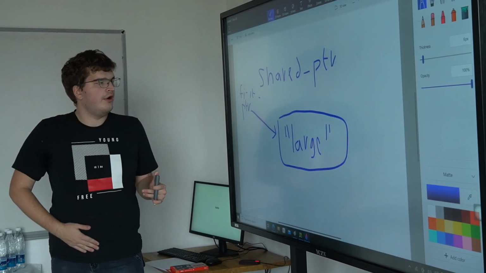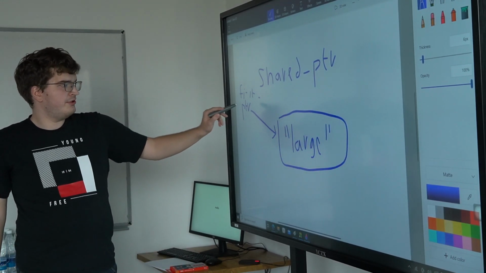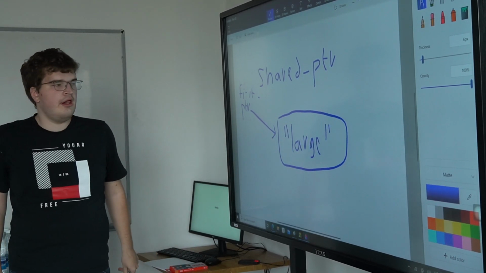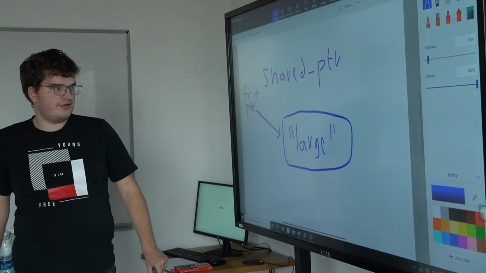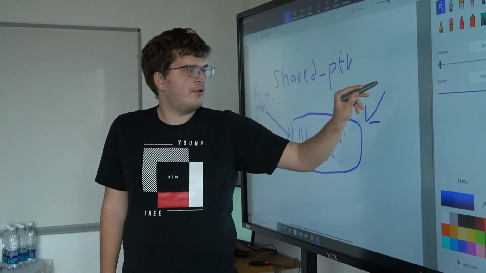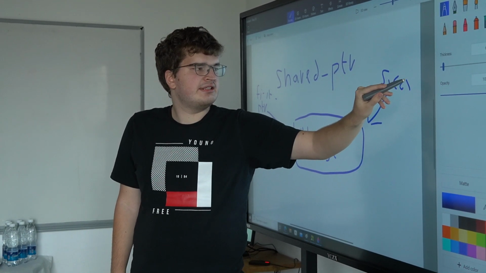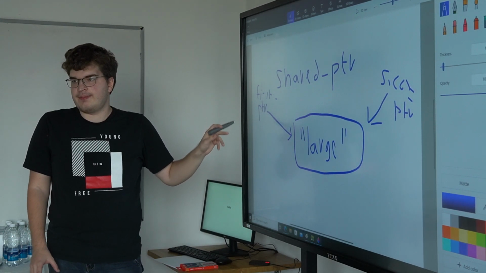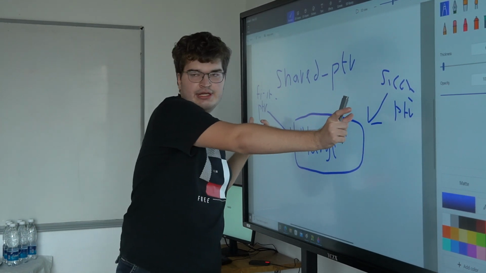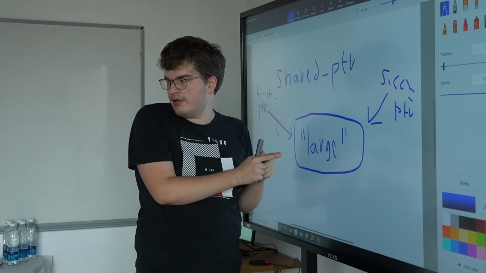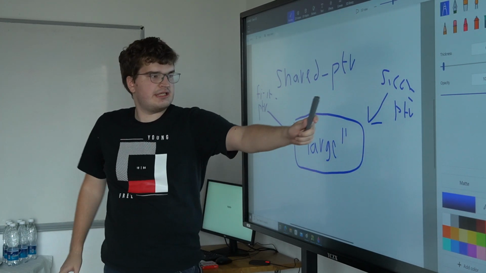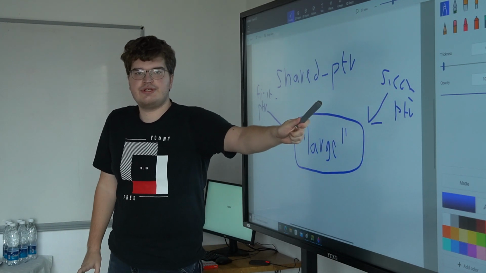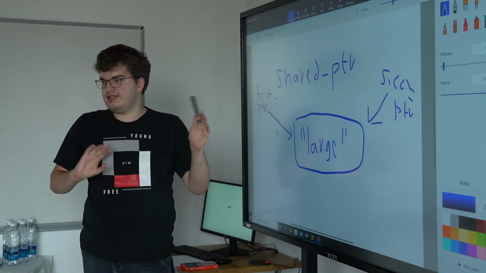Good. So then what happens? Now the thing knows that I'm the only thing that points to this object large. And then imagine somewhere in another place of the code you create another shared pointer and say that second ptr is equal to first ptr. So now there are two things that point to the same object. And now this thing knows that there are two things, and this thing knows that there are two things. So both of them are aware that another thing exists.